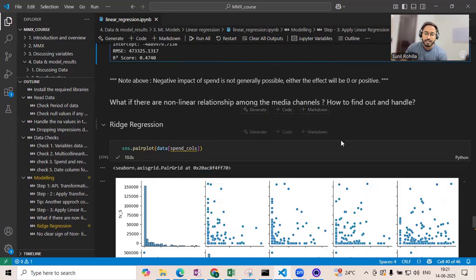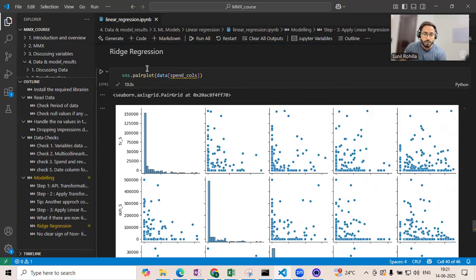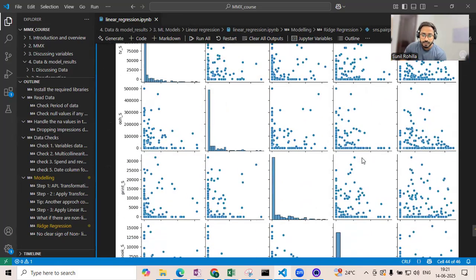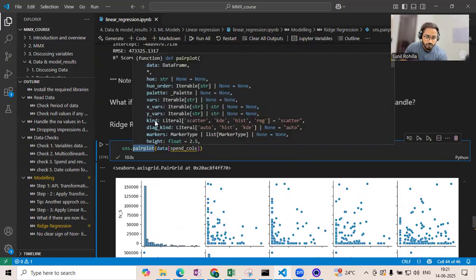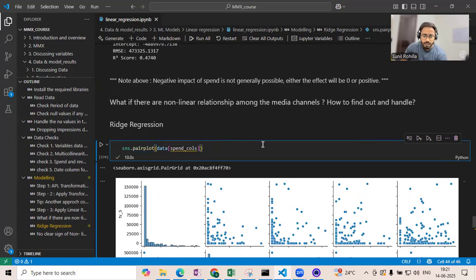To identify if a non-linear relationship is there, we can directly see it using a pair plot, right? We can visualize it. Within pair plot, we can plot different kinds of charts: scatter, KDE, histograms, and this REG.